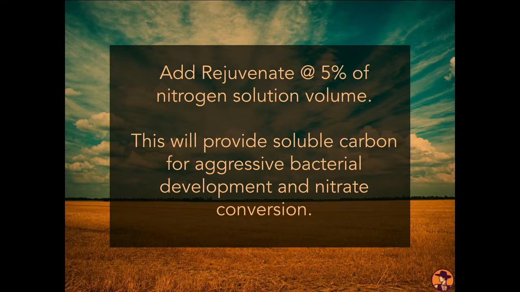Now, if you look at this combination of what I'm describing, the additions of Humicarb and Rejuvenate are not anywhere close to enough to supply the carbon to give us a 300:10 carbon to nitrogen ratio. That's not their intent and their purpose. Their purpose is to serve as a stimulant to stimulate soil biology, and that soil biology will then use carbon from the soil organic matter profile to give us that 300:10 ratio.